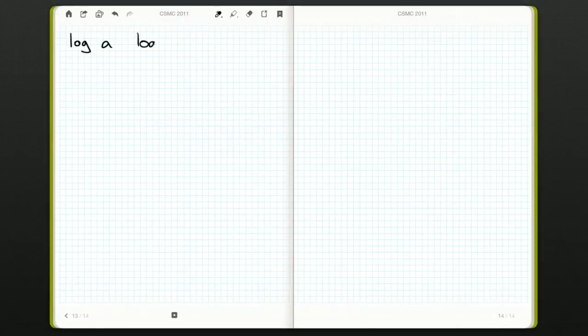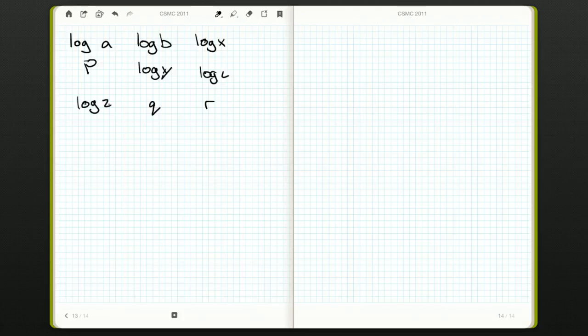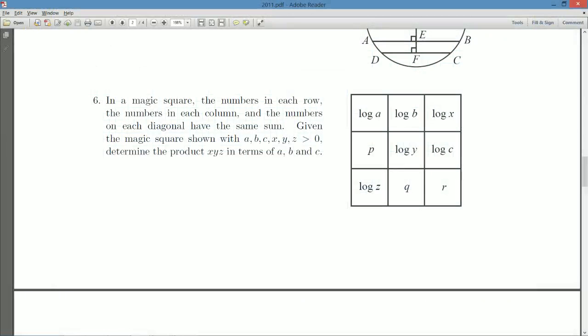We have log A, we have log B, I think P was down here. We have log X, I think there was a Q here, and an R, I think this was log C, and I'm pretty sure this was log Y, and this was log Z. Okay, let's just double check that before we move on. I just hate bouncing back and forth, that's why I'm going to copy our magic square into our scrap notebook that we've been doing our work on. So yeah, X, Y, Z along the diagonal, P, Q, R, A, B, C.